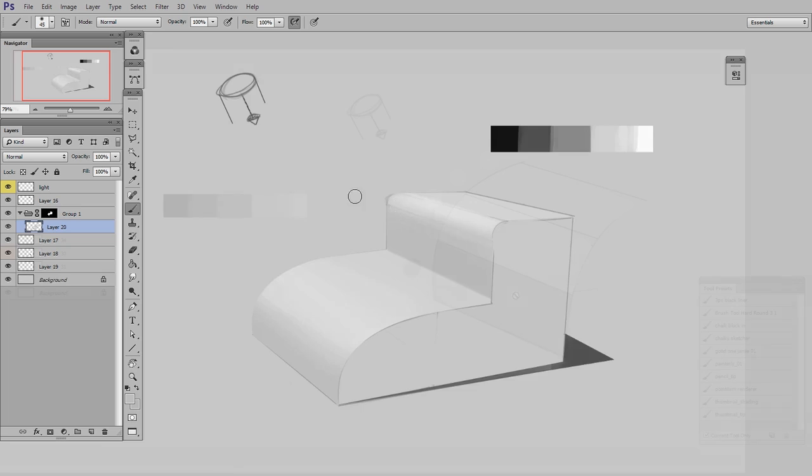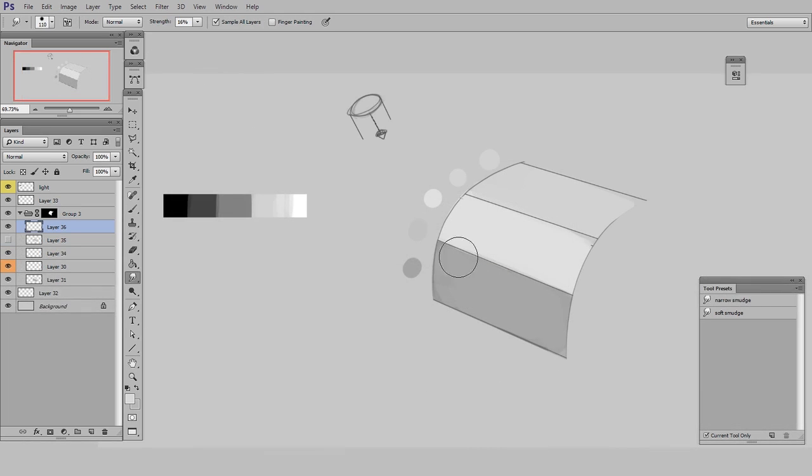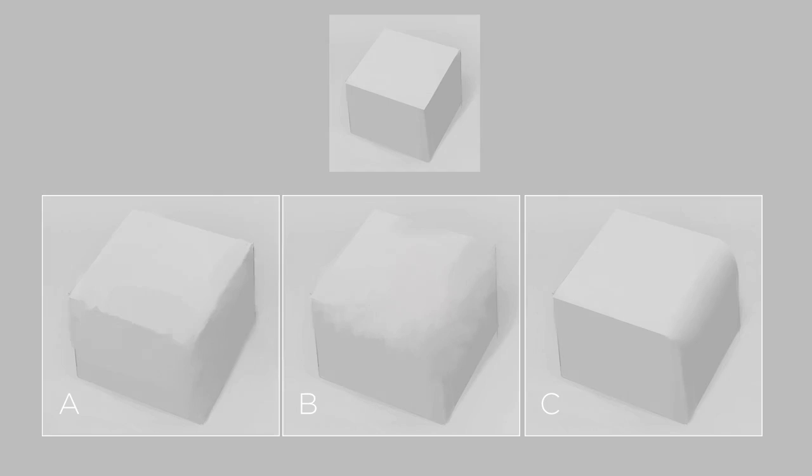But in the meantime, you might want to just get comfortable using the smudge tool. It is certainly not the only way that I render, but if you've never used the smudge tool, I would just download the file, give these 3 a try. It's a different way of approaching Photoshop, and I think it can give you some pretty good results.